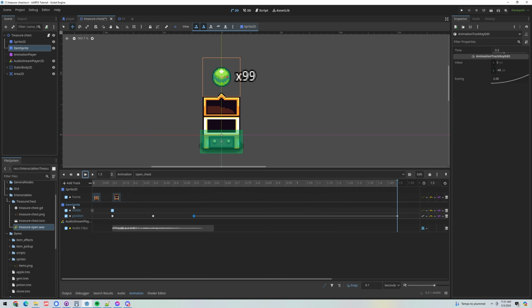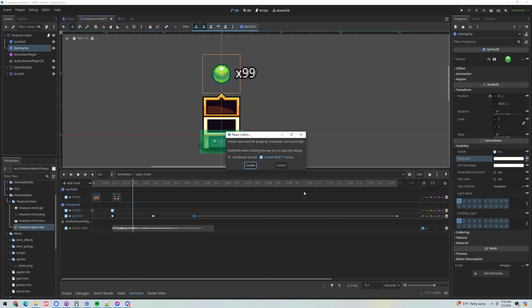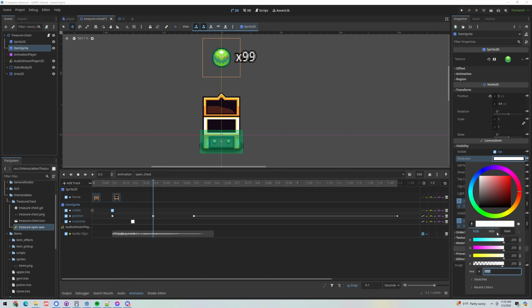And let's add yet one more effect to this happening here. I'm going to go to about, I don't know, 0.2 seconds. Select my sprite. I'm going to go down to visibility and just keyframe the modulate. Okay. Now let's go to this frame where it's at its peak of its pop animation, and I'm going to select the modulate. I'm going to change this from RGB to raw, and I'm going to put 2 in all of the values. So this is brighter than white, and you can see it kind of makes it glow.